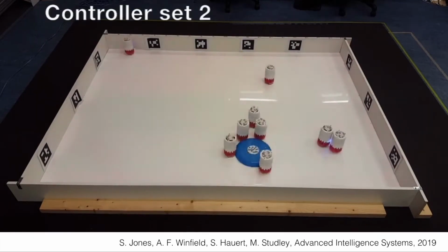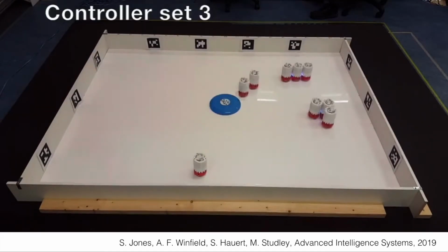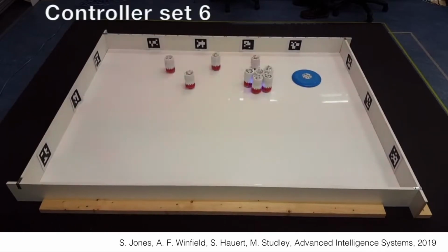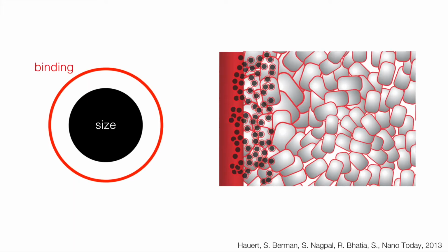But sometimes we don't have the rules from biology, and we need to learn them on the go. And so this is a teraflop swarm, learning just using the processing power they have on board how to swarm to push this frisbee to one side of the environment. Those swarms were in small numbers, all the way to the hundreds, thousands, which you might think is big, but actually in the world of nanomedicine, tiny particles work in the 10 to the power 13 to deliver drugs to tumors. And in that world, we need to figure out how to design the particle.